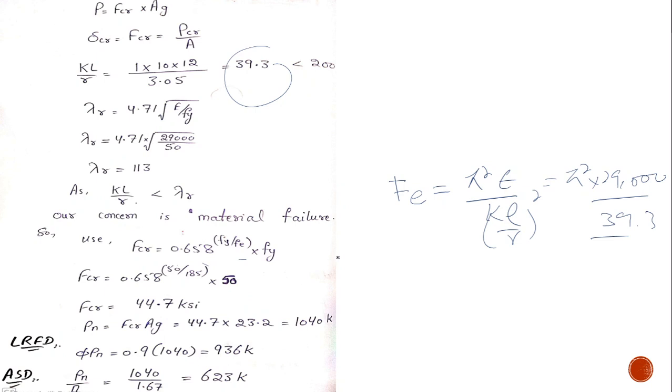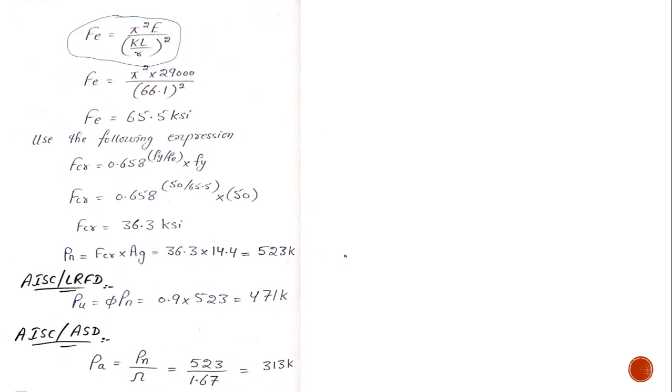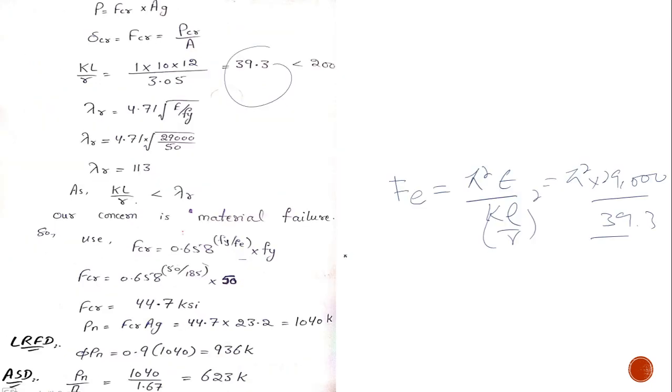Finally, you should know that this should be squared. So it comes out to be 185. I haven't written it here, probably I've missed it, but you can easily find this effective stress. You will use this formula, pi square E divided by KL by R square. Then 50 into that, so you have got this critical stress.